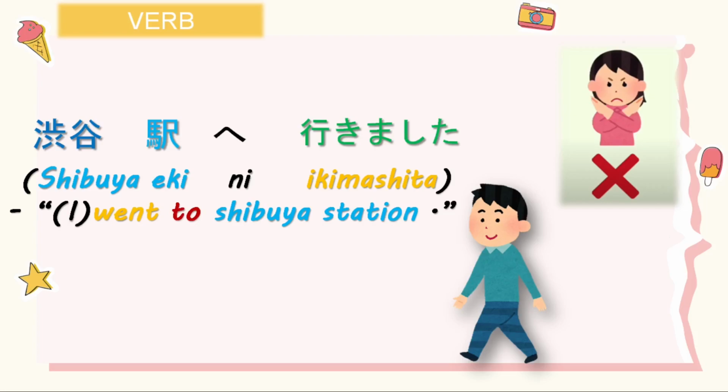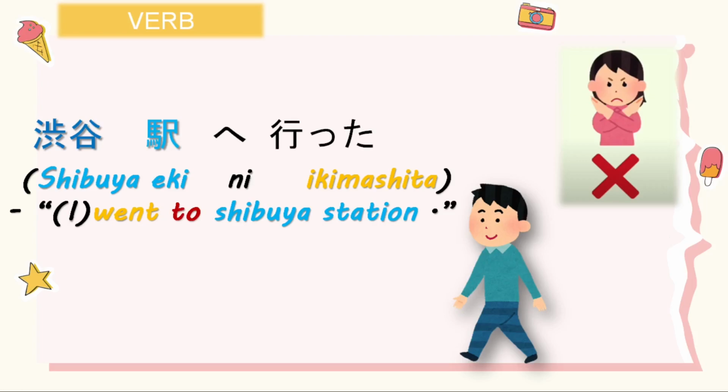Great. Now can you guys tell me if this is in the polite form? But you already see this woman making her hands a cross symbol. That means it's not in the polite form. Why? I did not have to tell you this time because I've been shouting the same thing from the beginning. It is in the masu form, mashita, which is the polite form, and we need the plain form. So ikimashita is not in its plain form. So how do we make this verb into its plain form? Obviously, I remove this ikimashita and I add itta.